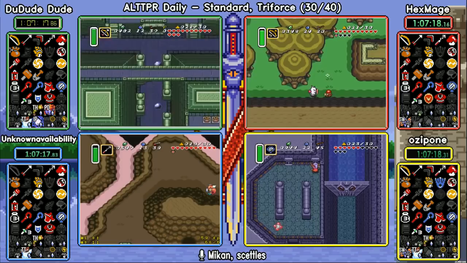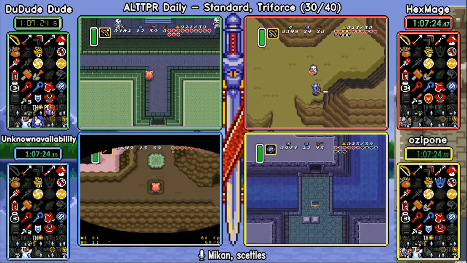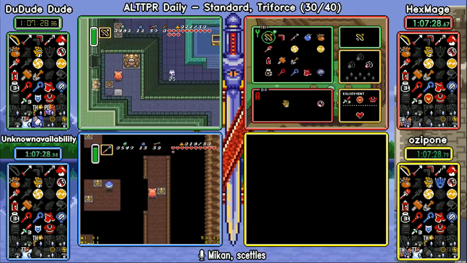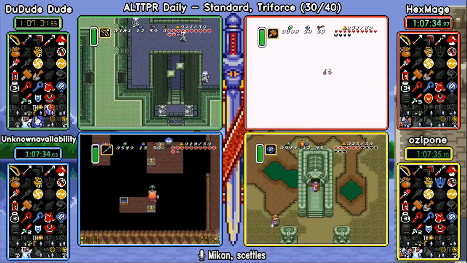Unfortunately, 2 chests here being very far out of the way compared to the others. Unknown availability. He's going to be getting his bow in the Hookshot Cave, and DududeDude is going to be finishing off Eastern Forest. Give us our first check of that, what the back of that place holds.